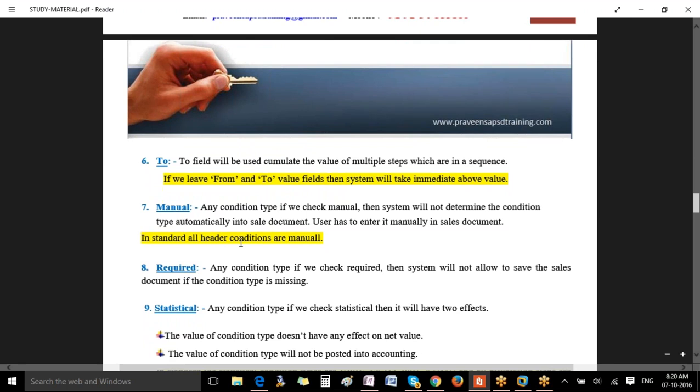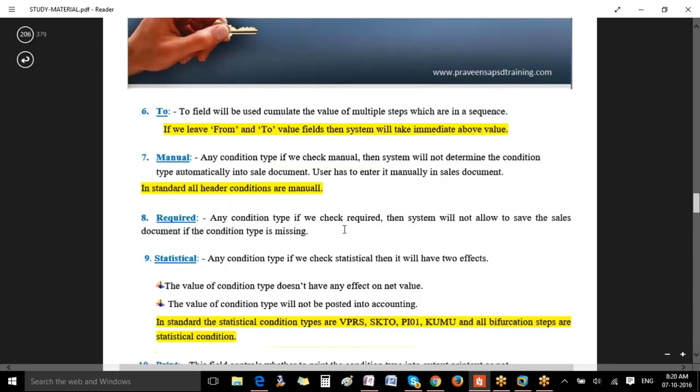Yeah, manual. Any condition type, if you check manual, then the system will not determine the condition type automatically in the sales document. User has to enter that manually and activate it. And in standard, all the header conditions are manual.